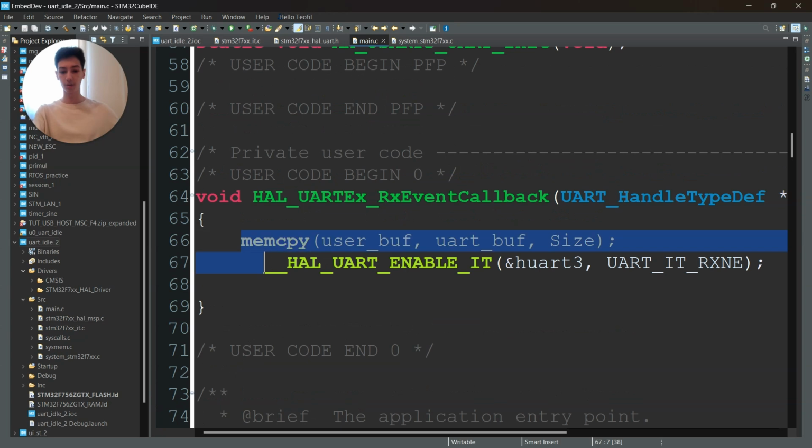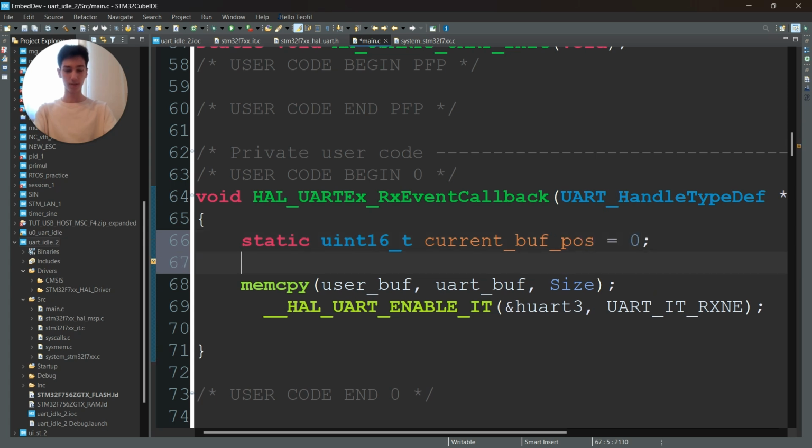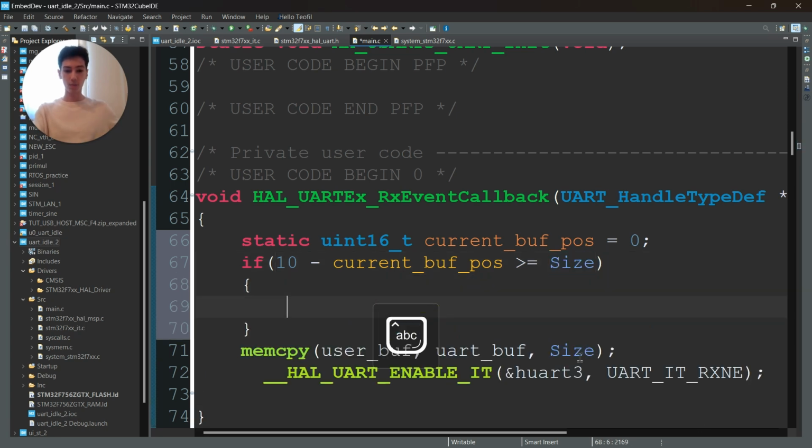We have to simply add some code inside the callback. So let's say here I'll declare a static uint16_t, which will take care of the current buffer position within the user buffer. So I'll say here uint16_t current_buff_pos equal to 0, and then I'll say here if 10 minus current buffer position greater than or equal to size, I will simply copy the data inside the user buffer because the remaining size is bigger than the received size of the buffer from the UART.